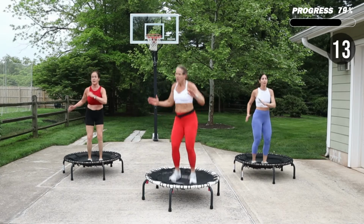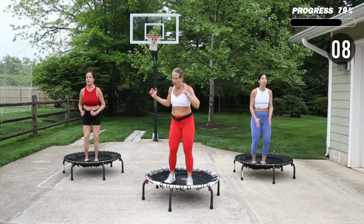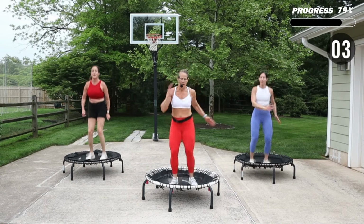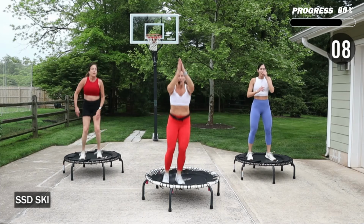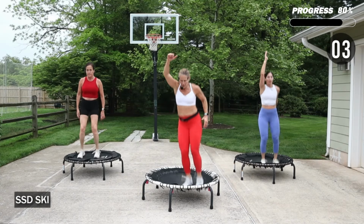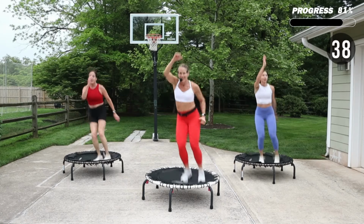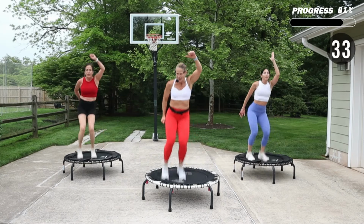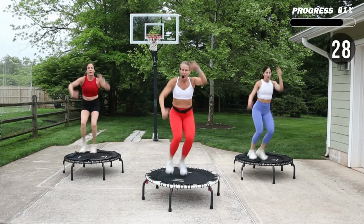Remember, you can always stay with the level that you need. So if you need to just work the surf, you can work it. Let's get moving. Yeah, let's get moving. Yeah, ski. Single, single, double. Up and over, hold. Come on. Work that. Up and over, popping the knees into the chest.